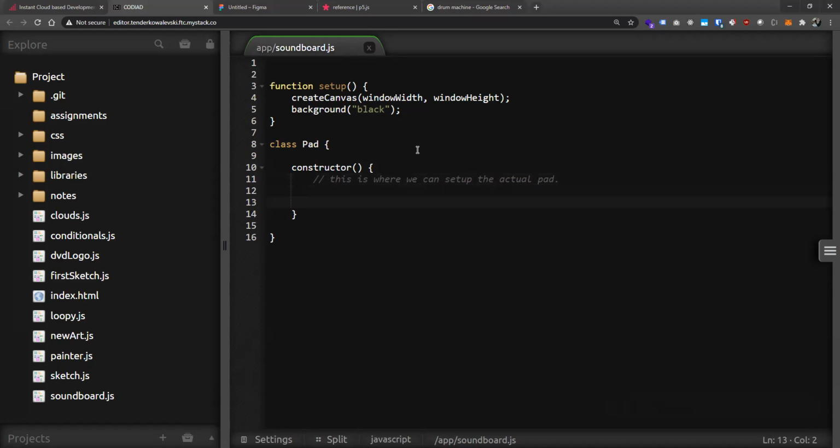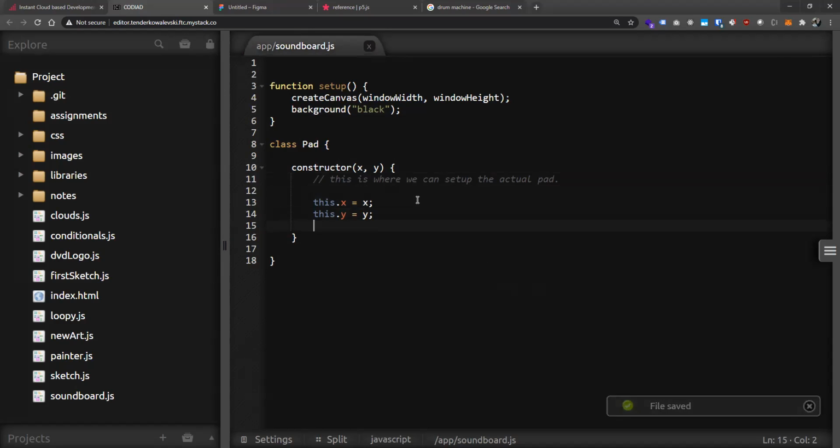But you know what would be nice, just like we did with the tree in our previous example, is that we can pass to the constructor, within these parentheses, an x comma y. And now, using this incoming data from somewhere else, which we're going to do in the setup function, we can make an internal property and say this.x equals x and this.y equals y.